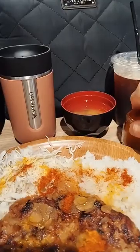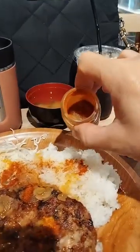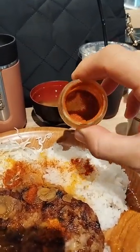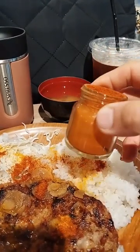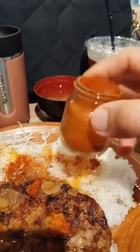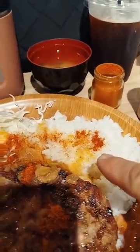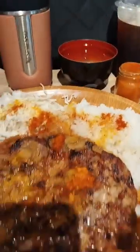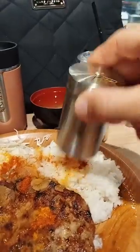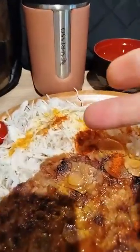If you have been following me, I've been talking a lot, and I encourage you to try and consume more cayenne pepper. It's very affordable. I bought a big bottle, and for convenience I buy a small glass bottle like this and put the cayenne pepper in, so that I can put it in my rice, my meat, my vegetable and my soup as well. At the same time, I also bring along this turmeric to sprinkle on my rice, my meat, my vegetable, and also in my soup if I want to.